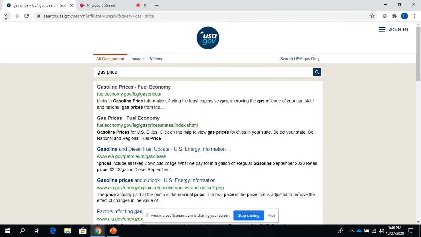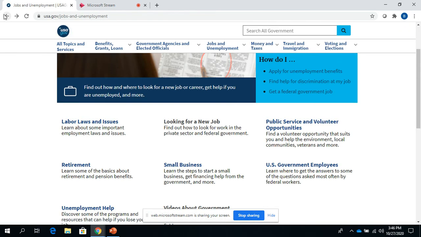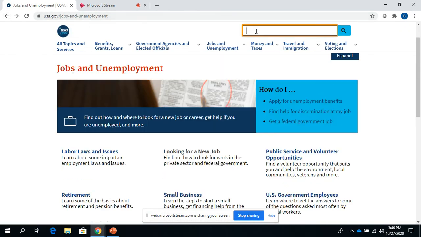But I want to go back to USA.gov and also highlight another feature, and that is it will autofill your answer. I just type in GA and you can see we get a whole bunch of different options: Game Center Link, garden treats, games for kids. That'll be a topic that I'll discuss in greater detail, but at another time.